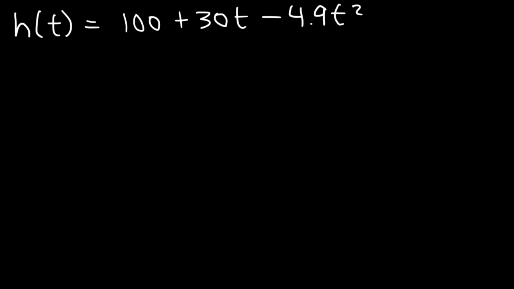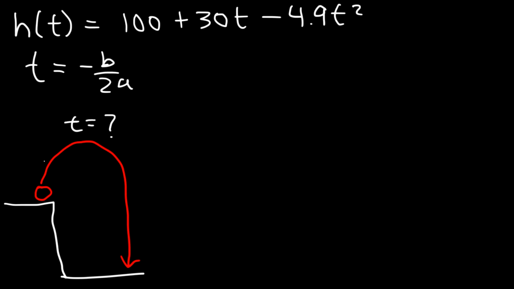Most problems of this type will typically ask you how long will it take for the ball to reach the maximum height and what is the maximum height. The equation that you need is negative b over 2a. But here's a picture if you want it. So let's say that's the cliff and here's the ball. It goes up and then it goes down. So we want to find the time it takes to reach the maximum height. How long does it take to get from point A to point B? And we want to find the maximum height which is the distance between point B and ground level which we'll call point C. The initial height which is basically the height of the cliff or the height of the building, that's 100.